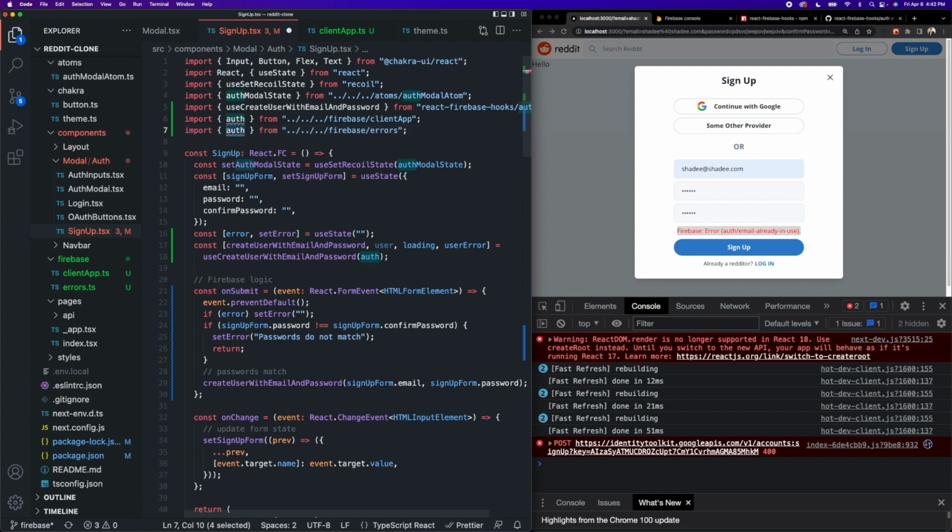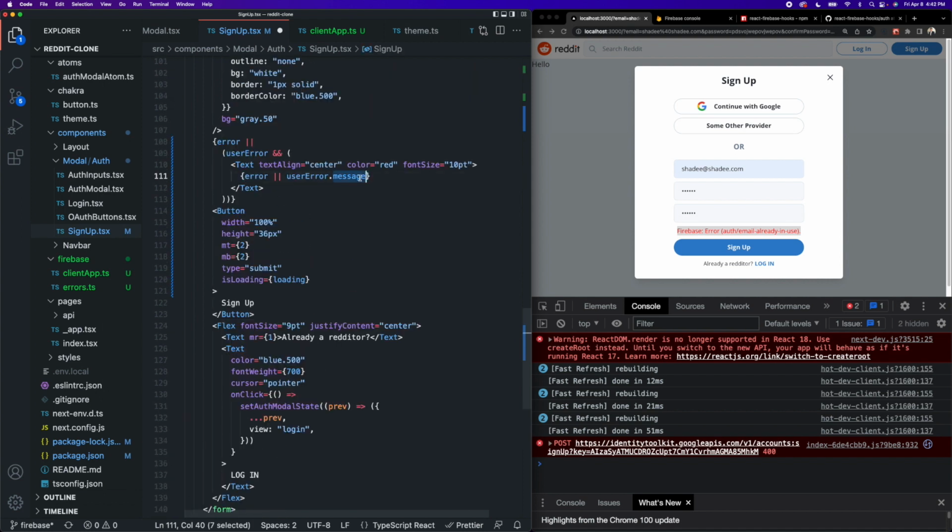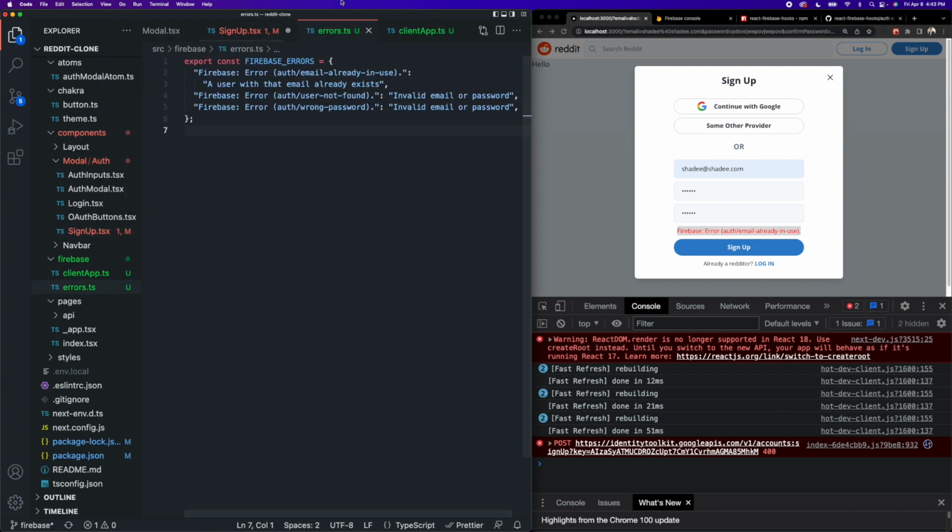And we're going to grab that Firebase errors object. And then where we were rendering this user error message, that is now going to be a key of the object Firebase errors. And this is how we can actually access that more meaningful error message, right? Because, and I'll address this red underline in a second, if we just go back to errors, we can see that if we try to access the object at that error.message, it's going to give us this in return, which is a very useful message.